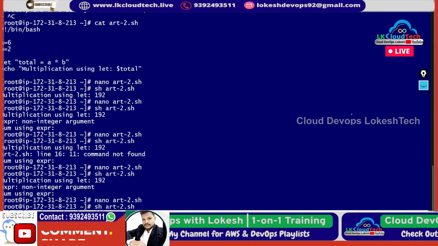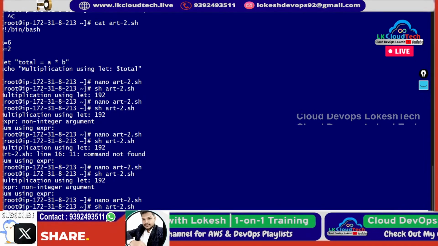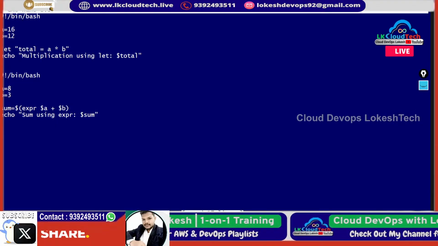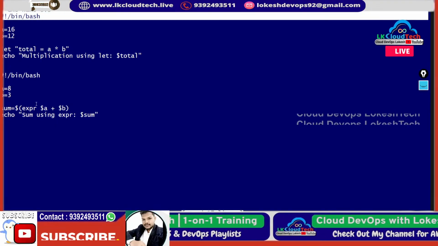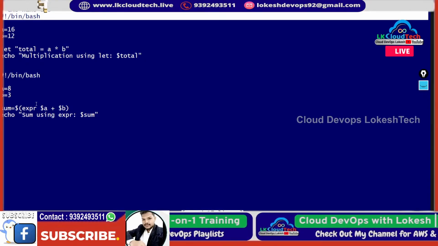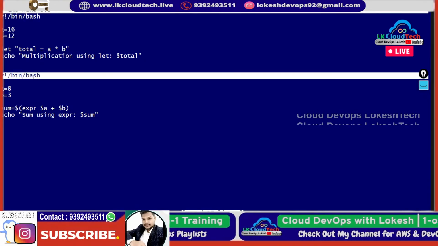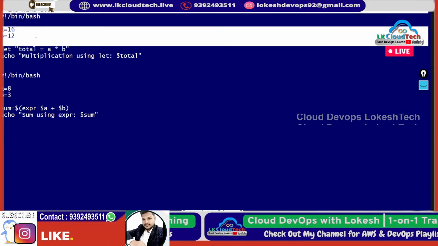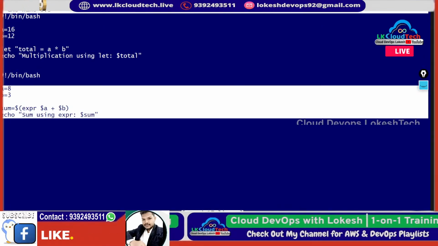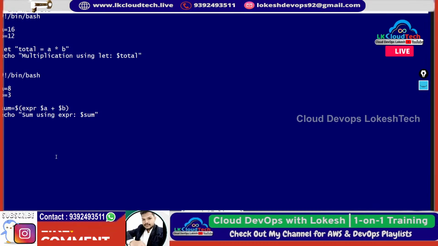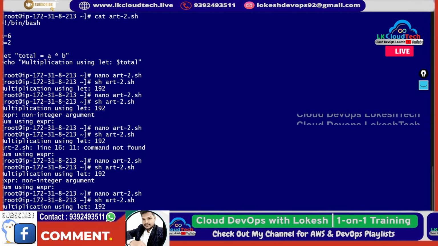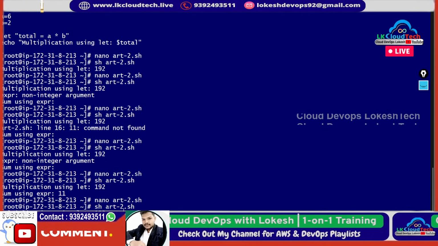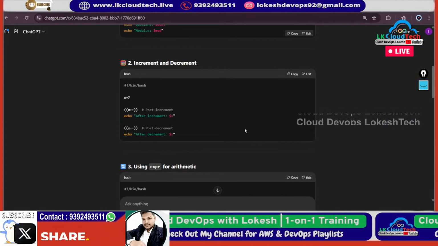I need to mention the shebang line if it is a different thing. I estimated wrong actually. I thought that one shebang line would calculate two different expressions, but it was not taking it like that. If you remove this shebang line, it will think that this expression and this one are both related to one, that's why we didn't get a result. Once I mention the shebang line, we got the result. So this is also a good point.